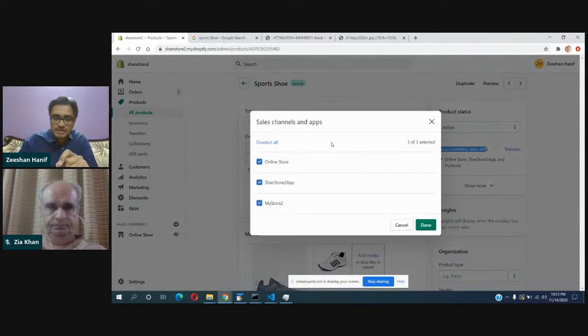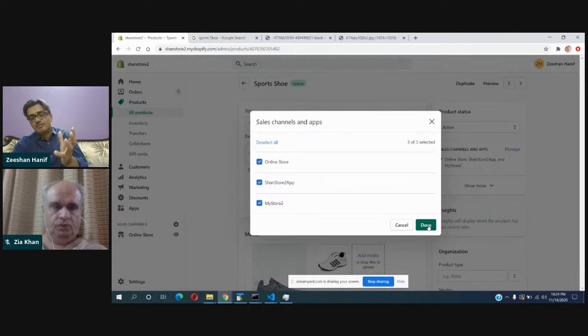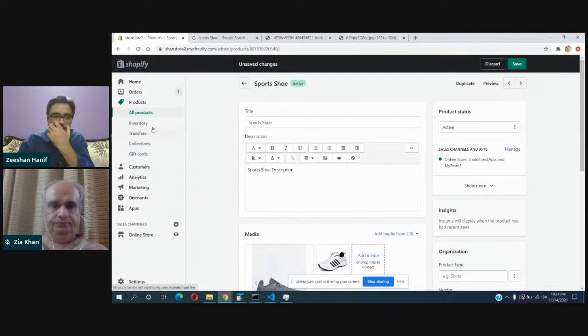Now you need to enable this store as well. At this moment this store has been directly enabled, otherwise you have to click on it, so that if someone creates an app using that store key, this product should be available for them.